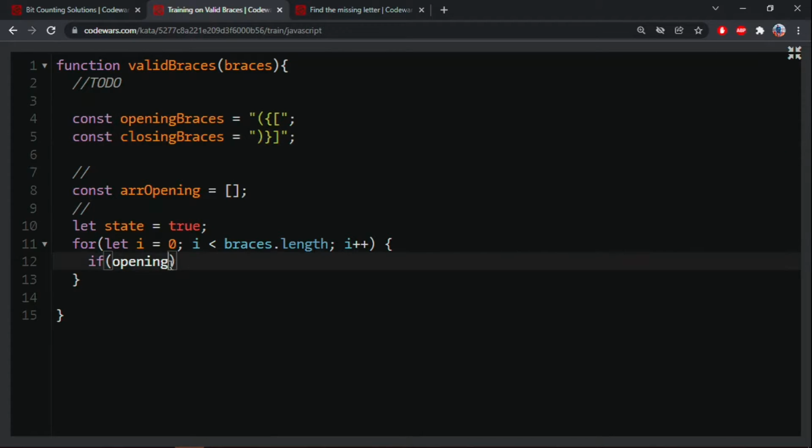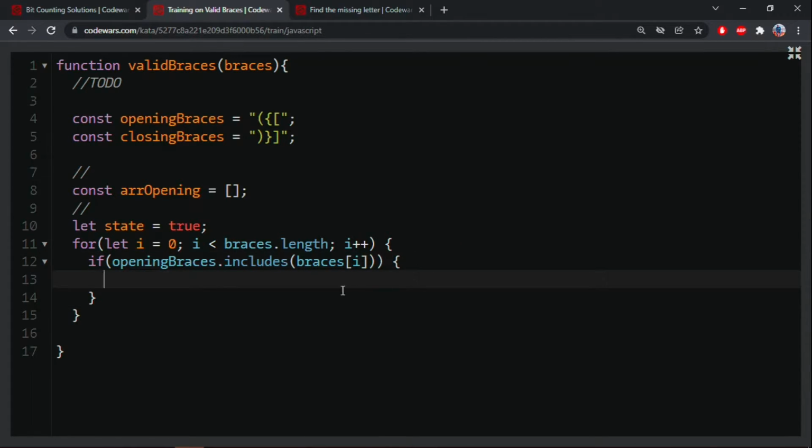We're gonna check in our opening braces using the function called includes. We're going to check if the brace that we are currently at, because we are going through this brace string, is an opening one or a closing one. If it's an opening one, we're going to push it into our array: opening dot push braces.